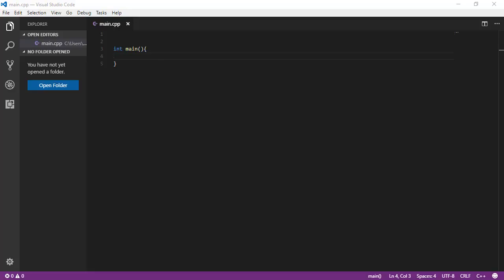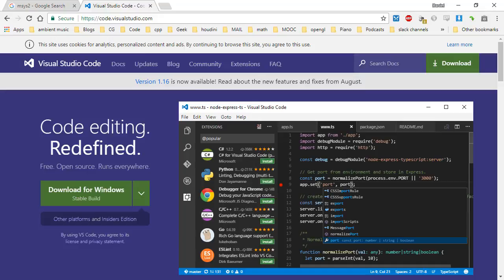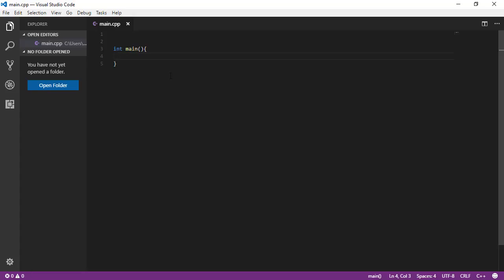Hi everyone, just thought I'd do a quick video to show off this little development setup I've got going on. So the first thing is to download Visual Studio Code, which is just a nice text editor from Microsoft. Once you've got that installed, you can open up a folder, create files, all the great stuff.